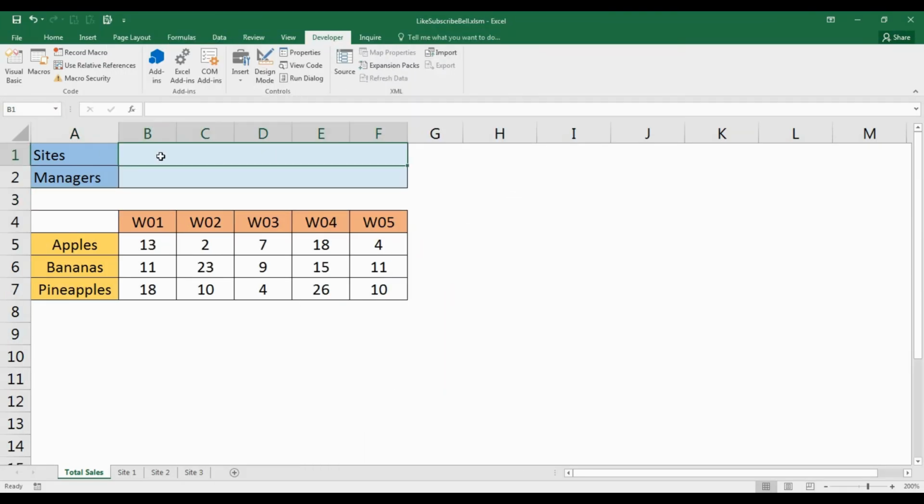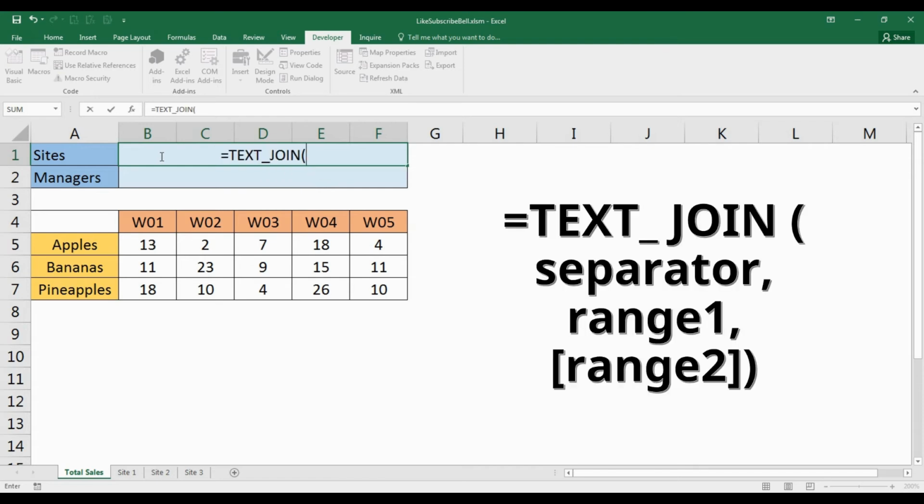So first, let's click on the equal sign and select text_join with an underscore. This function allows you to do multiple operations. One of them is concatenating a range of cells. This functionality is not included in Excel 2016 or 2010, so it's going to be really useful for your everyday work.